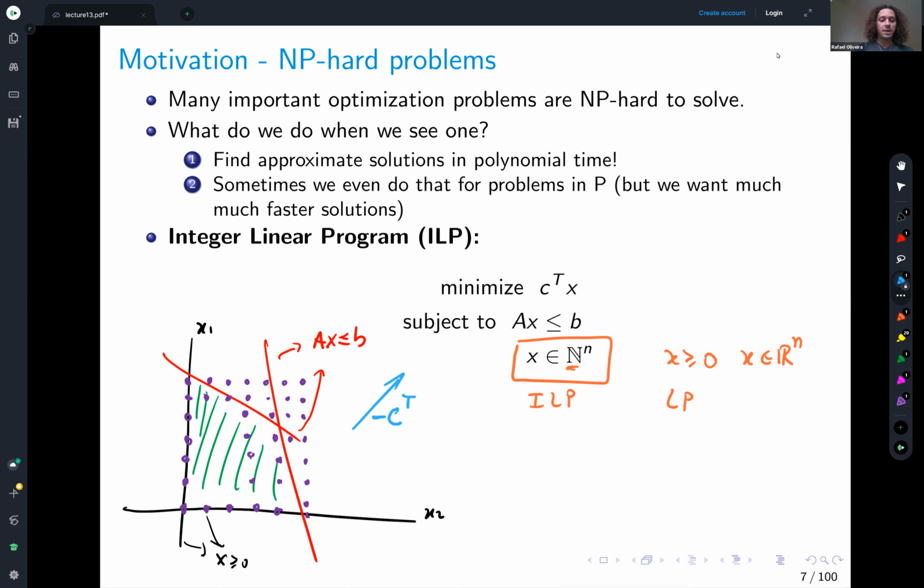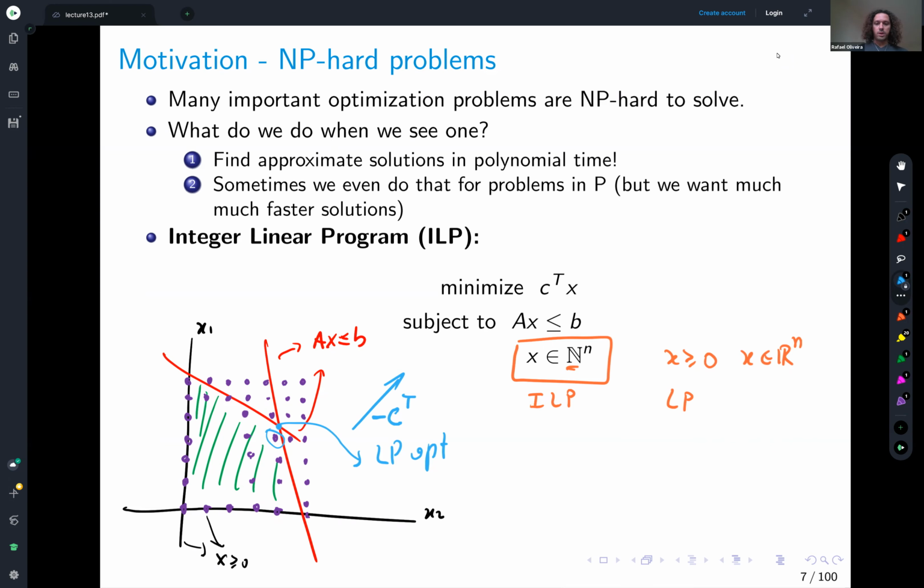So if we were solving the linear program, our optimum solution would be here. Like this is the LP optimum. But you can see that this point is not an integral point, right? So to solve the integer linear program, we would have to find, among all the points, which one is the optimum. And for the integer linear program, we will have this one here, in our case. Does that make sense? It is the closest to the vertex. Okay, that's pictorially what we're talking about. Does that make sense?